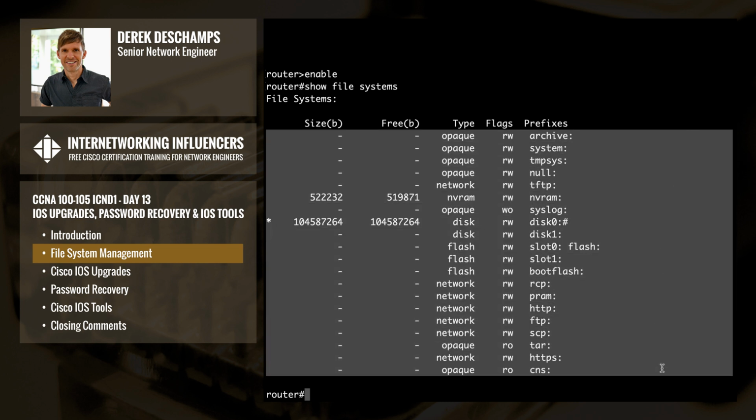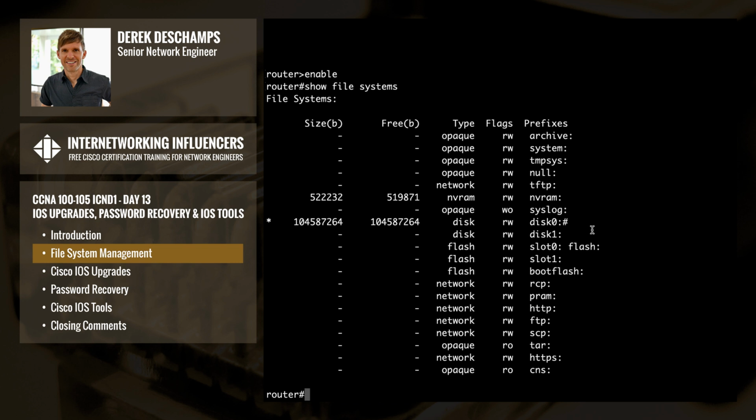Here we can see a complete list of all file systems that are available on this device, and the prefixes that can be used to access them when using Cisco IOS commands. For example, here we can see that the NVRAM can be accessed by using the prefix NVRAM:.